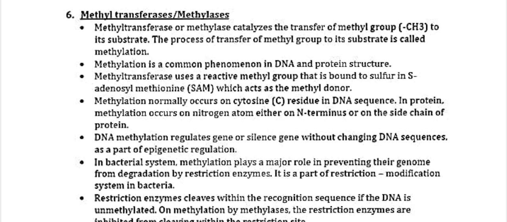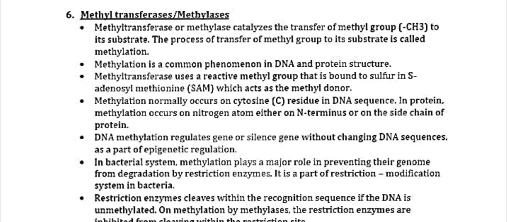Methyl transferase uses a reactive methyl group that is bound to sulfur in S-adenosyl methionine, which acts as a methyl donor. Methylation normally occurs on cytosine residue in DNA sequence. In protein, methylation occurs on a nitrogen atom either on the N-terminus or on the side chain of the protein. DNA methylation regulates or silences genes without changing DNA sequences as a part of epigenetic regulation.